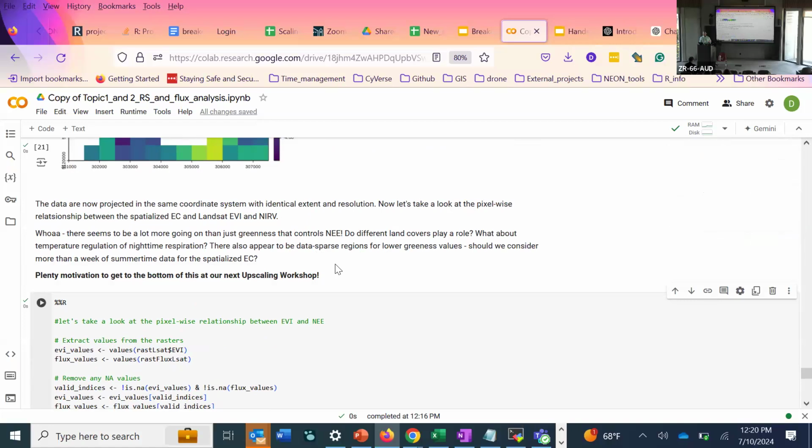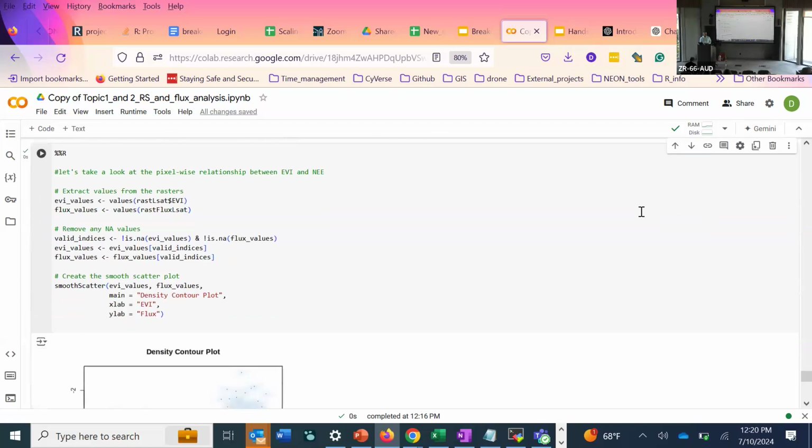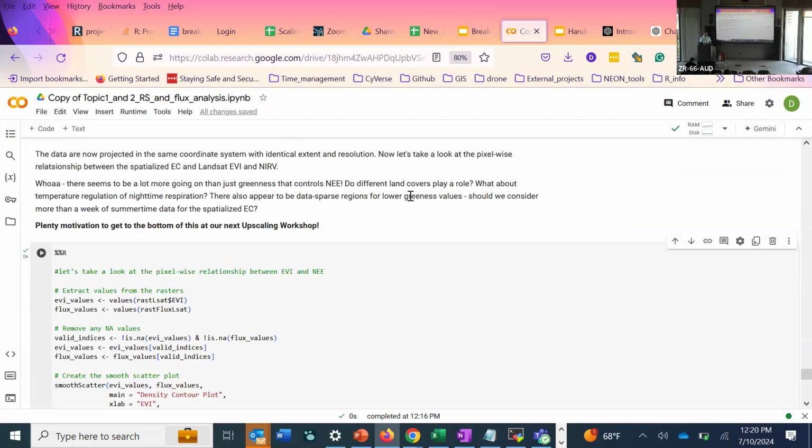And that's essentially our vision as a jumping board for the next workshop, to then come up with approaches that are not just spatial or not just temporal, but spatio-temporal, and bring in machine learning and bring these pieces together and explore how we can describe these controls. Plenty of motivation to get to the bottom of this at our next upscaling workshop.